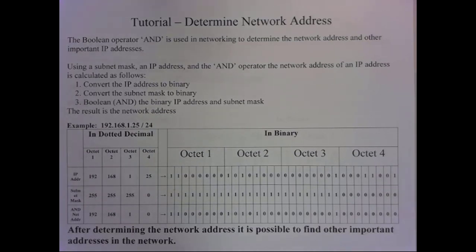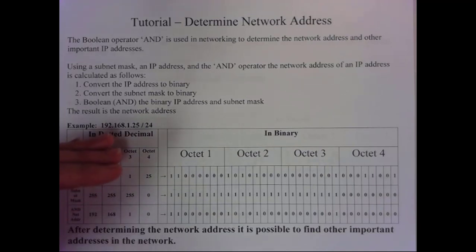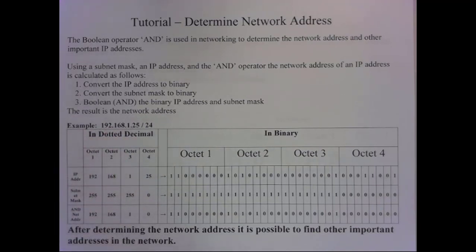Similar to a zip code. I might live in the 85034 zip code, and so I know that if I see that address, it belongs to that zip code. My next door neighbor will have a different address, but will still have the same zip code. A house that's three doors down will have the same zip code, but it will be three doors down and have a different address. That is what a network address does. The great thing is, once we have figured out the network address, there are many other important addresses that I will be able to figure out from there.